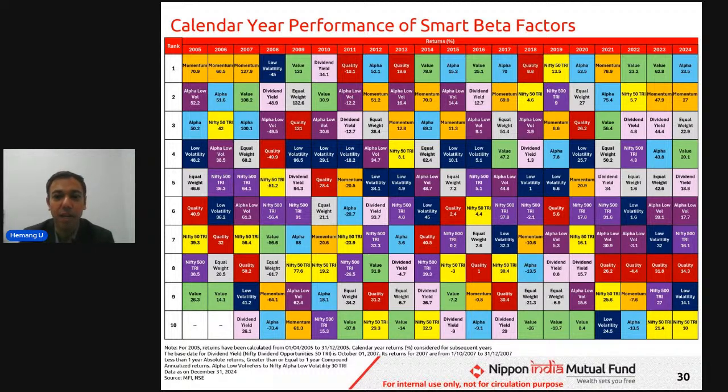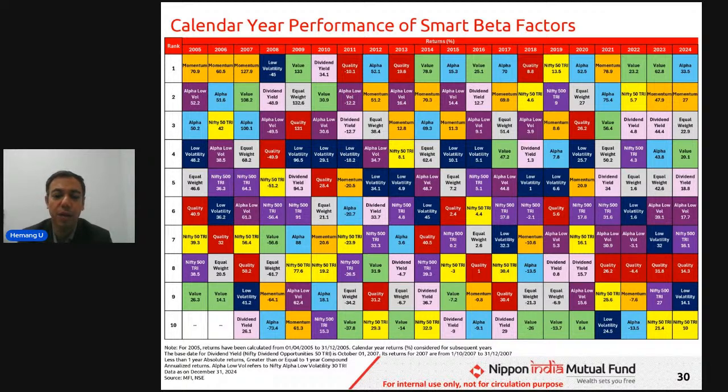Similarly, you go ahead to a recent period, let's say COVID 2020, right? That time, if you see, just after the recovery, momentum shot up in 2021. Stocks took up a bull run, right? While low volatility did not do great, it was down. Just a year prior to it, low volatility was the fourth performing, when quality was one of the top three in 2020, when the market was in a bearish phase. So different factors work at different points in time.